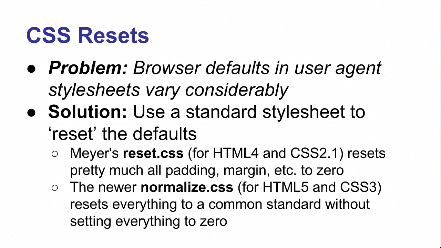Most sites today use one of 2 reset style sheets. The first, reset.css, was released in 2008 by Eric Meyer. It sets pretty much every layout-related property to 0 units. Thus, any non-zero setting is by definition provided by the designer. The second, normalized.css, is designed to work with HTML5 and CSS3. Instead of zeroing everything, it instead uses some common settings that work well in every browser. This potentially relieves designers from having to override settings that are already at sensible defaults.